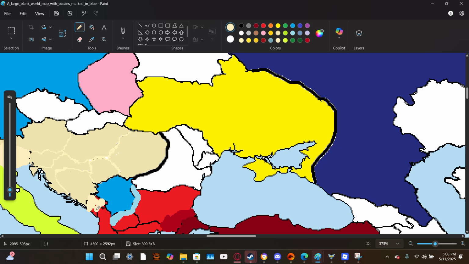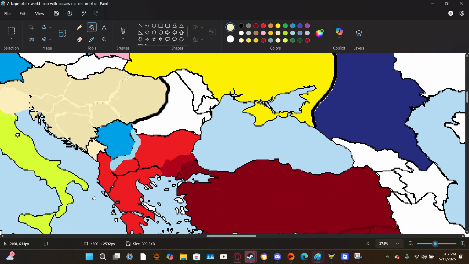Also Montenegro has already fallen, so I'm gonna make them white. Montenegro's fallen because it's small and a lot of forces were surprised and are in shambles trying to guard.